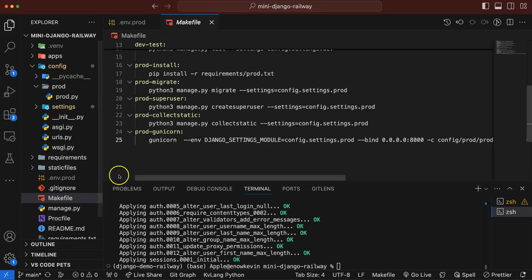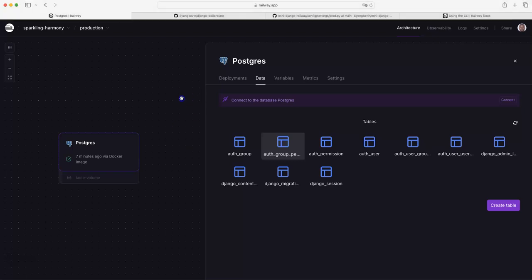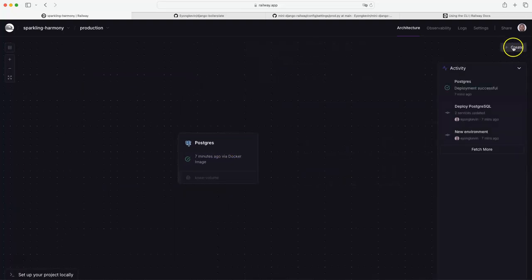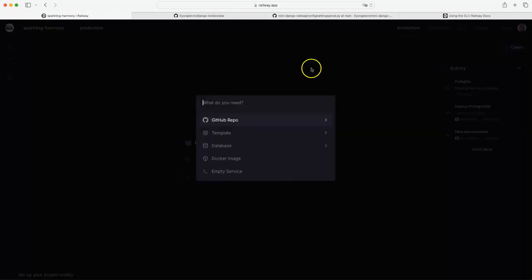And going back to our Railway, we now need to create the Django application. We have our database already. Let's create the Django application. So we come here, we make sure we click on this create button. Once we click on the create button, we want to connect to our GitHub repo.